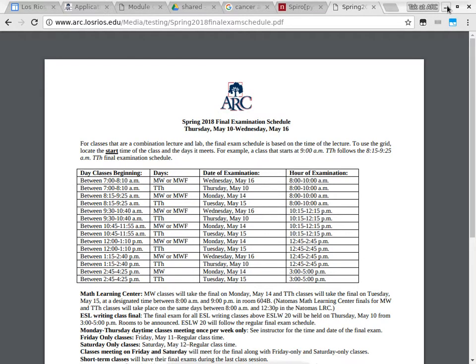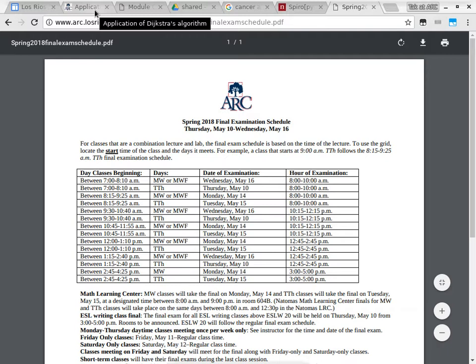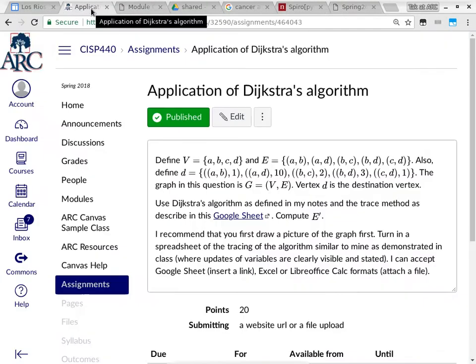I forgot to mention one thing about the homework assignment. I did not designate which one is the destination, but some of you guessed the right one: the destination vertex is D. It is implied, because there's nothing coming out of D, but everything goes to D. I have added that to the homework assignment. When you refresh your assignment description, it should be there. The last sentence of the first paragraph now states that vertex D is the destination vertex.